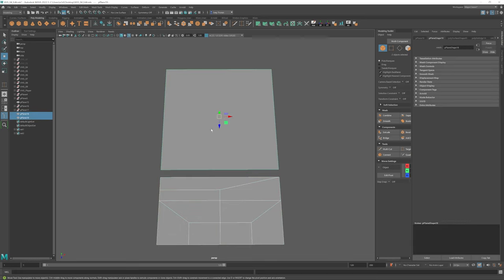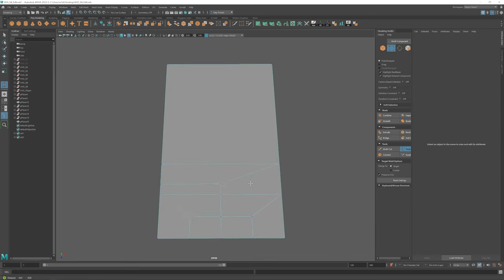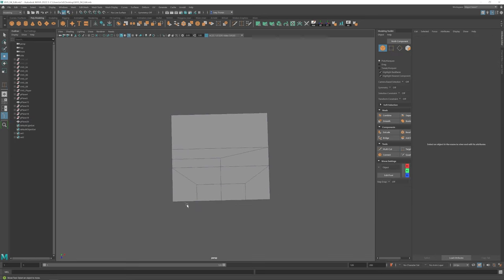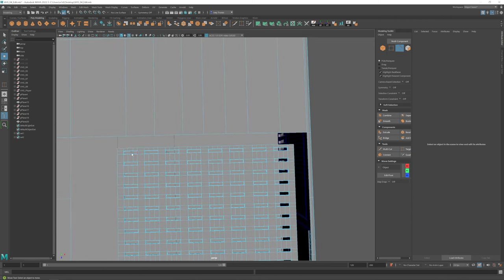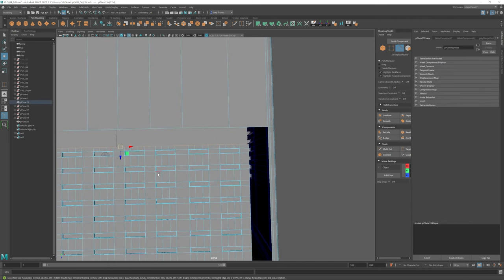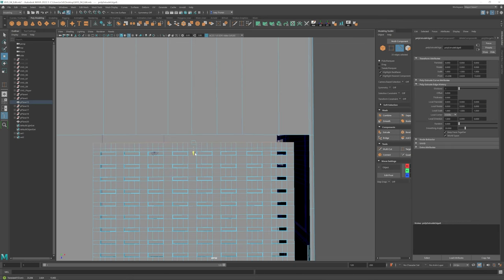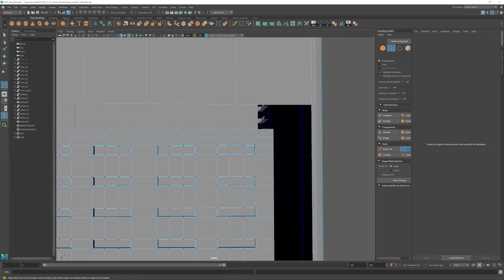And now I can just, with the target weld tool, connect those vertices, and everything is kept in quads, and you just basically went from four-sided to one-sided, just like that. So that's the exact same process I'm gonna do all the way around those vents and connect them all the way through. Now you will probably have to add some edge loops just so you can get the proper spacings so you can attach those four sides to one, or however many sides are on your model.